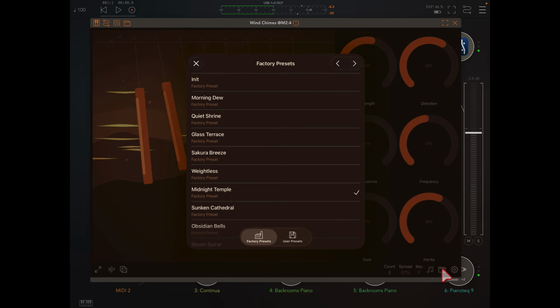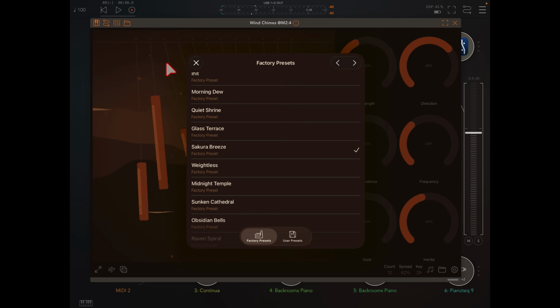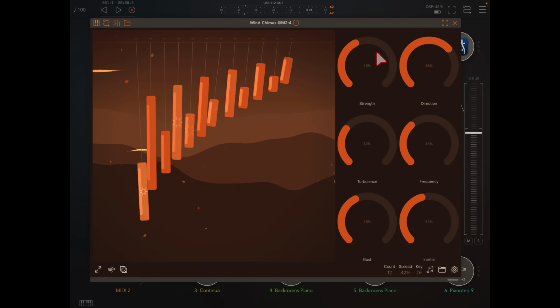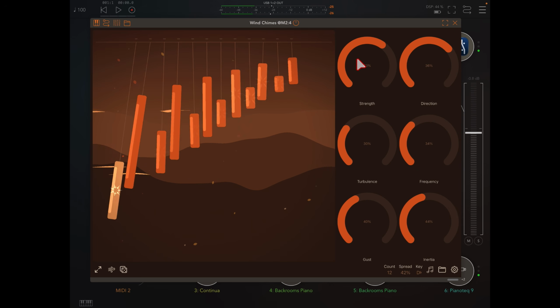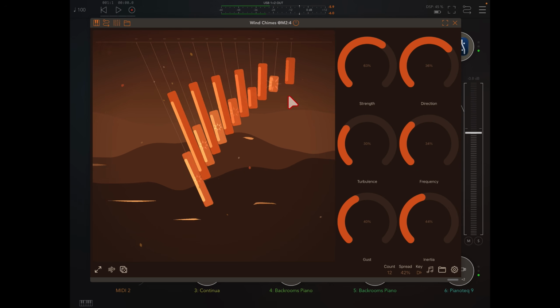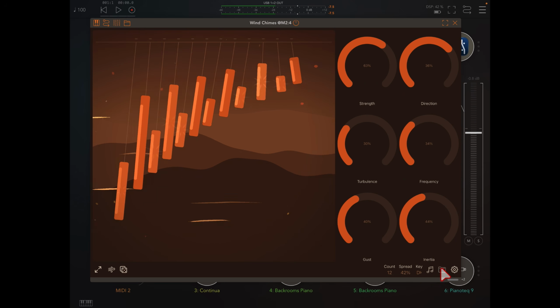Open this folder here, and these are your presets. So I'll change preset. Increase the strength. This will depend on the range of the xylophone type thing we've got going on in the Piano Tech.